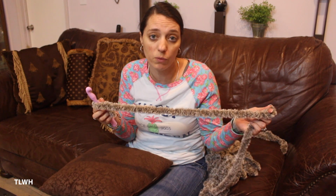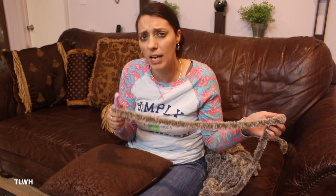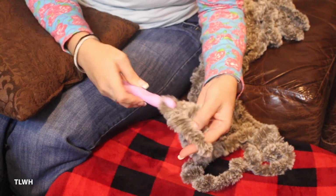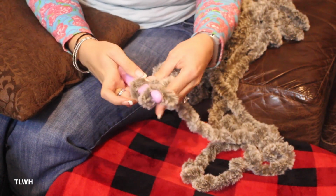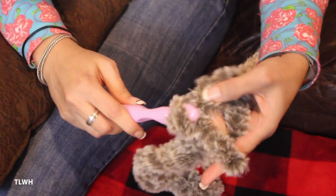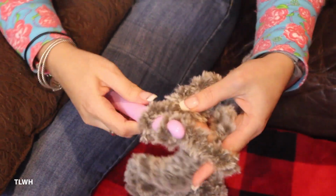What I'm going to do first is make my chain, and I'm going to do it in about that 18 by 20 size that I was looking for. This is called a single crochet pattern. I've completed my chain and the length that I was hoping to get.